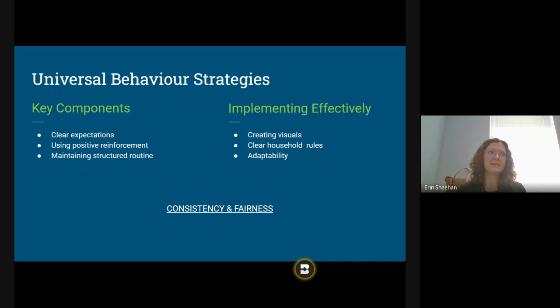And if your child isn't independent in doing that yet, we'll talk about how to build that in, but it's still that clear expectation: the expectation is that your coat goes on this hook. And at this point, it might be that we are hanging up the coat for you, but eventually we're going to build that independence so they're doing that themselves, but the expectation is still very clear in there.